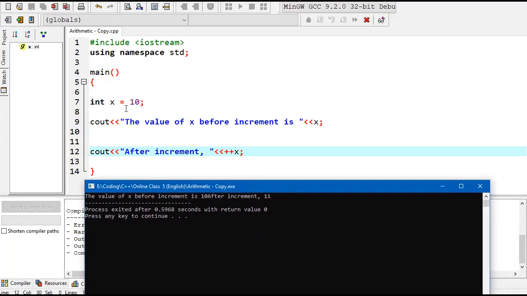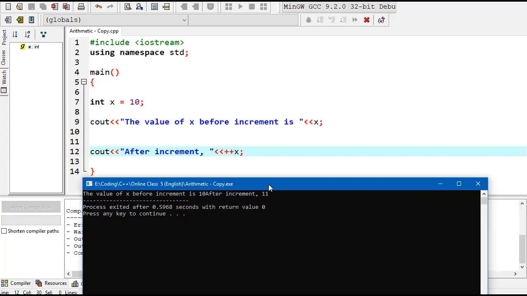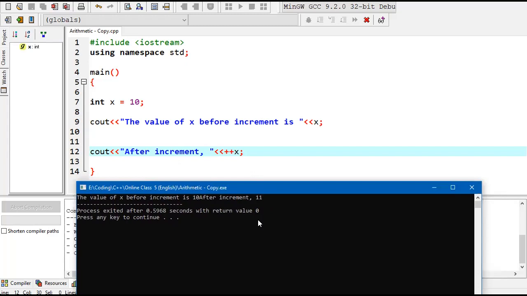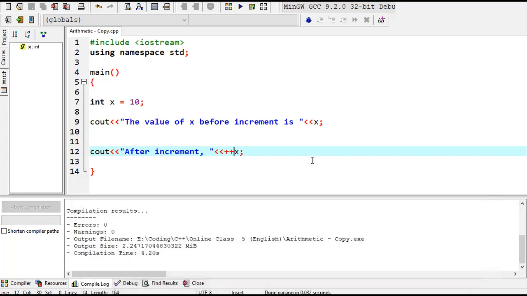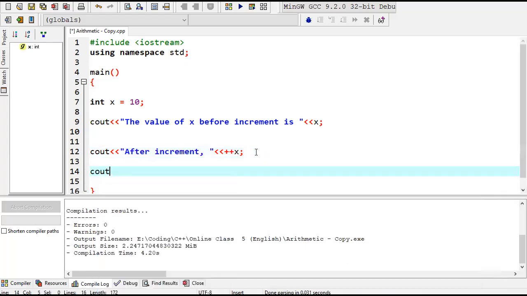So as you can see, when I first printed the value of x, which was 10, the actual value of the x variable is 10. I've printed that on screen, which you can see here. And after the increment, the x value evaluates to 11 because it is being incremented by 1. So this is how you do it. And if you want to work with decrement, the same goes here.